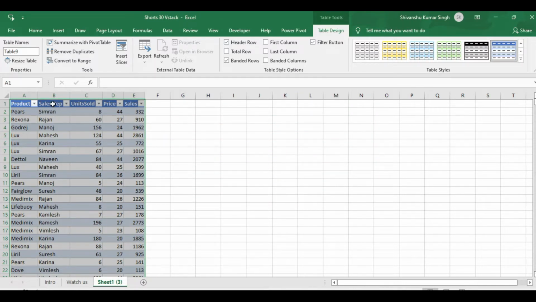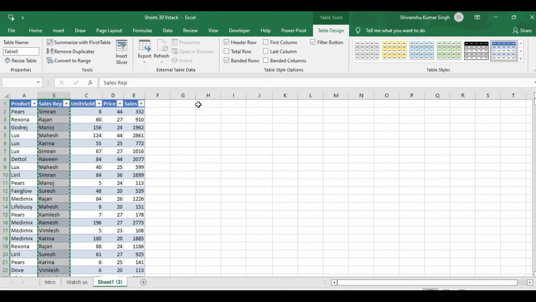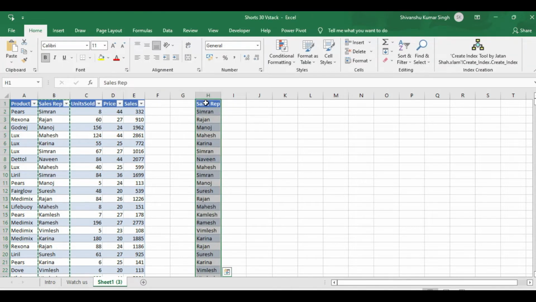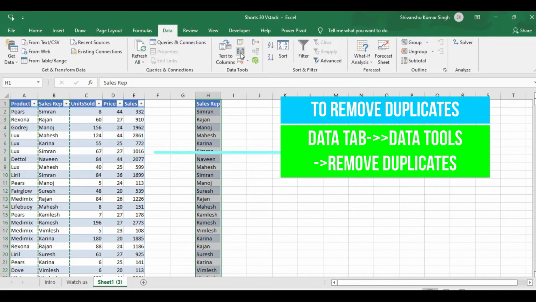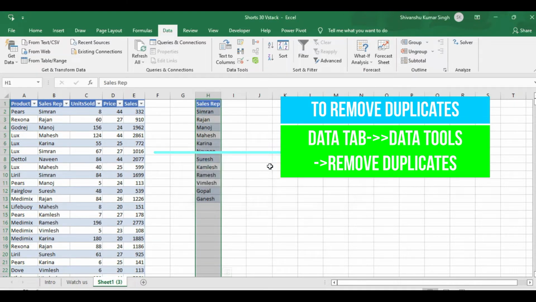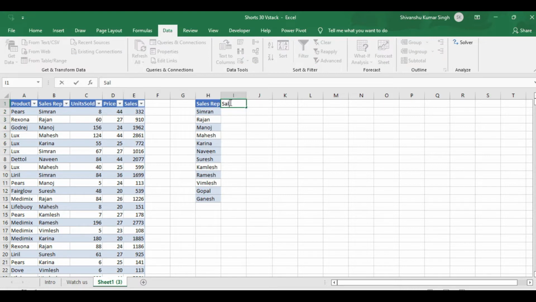Now I want to write all the names of the sales representatives. So I'll press Ctrl Shift Down Arrow, copy this with Ctrl C, and with Ctrl Backspace I'll come to the top. Here I'll paste it, Ctrl V. This is pasted, but I want only the unique names. I don't want repetitions. So I'll go to Data, go to Remove Duplicates and say OK. And it has removed all the duplicates and now I have got just 12 unique names of my sales representatives. I want to do sales analysis for them.